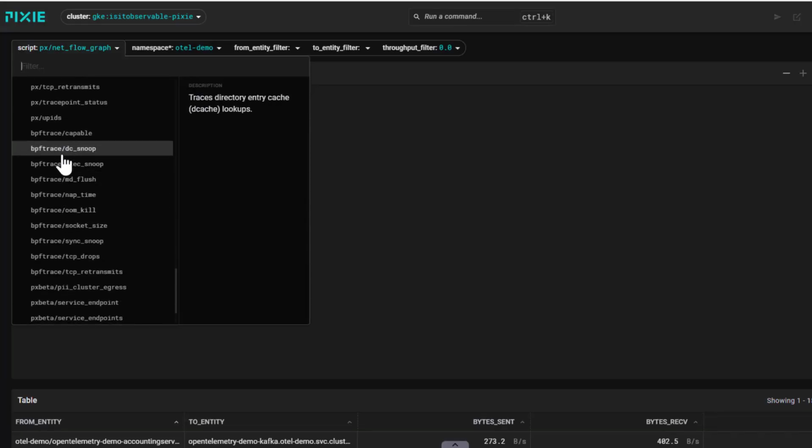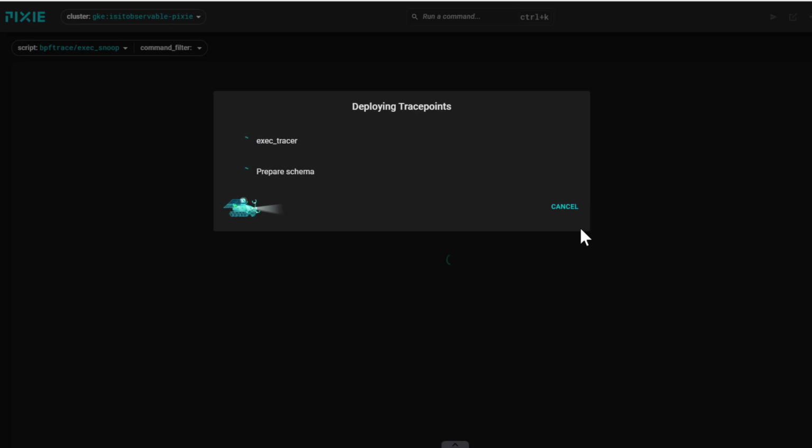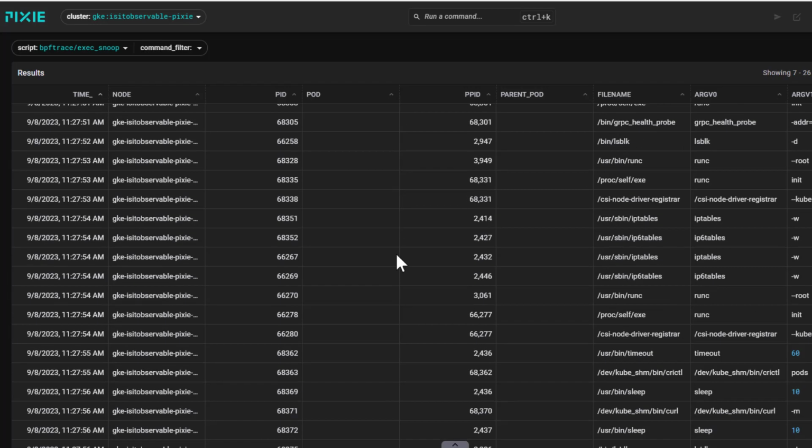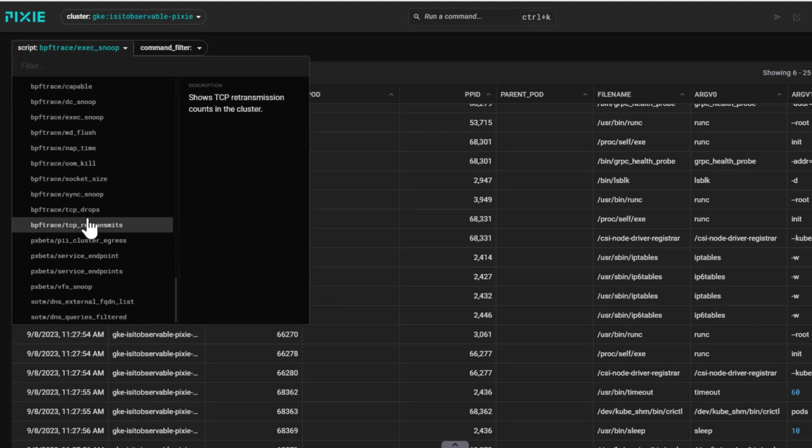One interesting point is that we can trigger eBPF traces. If you see a potential problem, we can trigger those scripts. So Pixie has a predefined list of eBPF traces like the DC snoop and XX snoop, focused on the behavior of system calls, the XX snoops on system events, nap time showing us applications having sleeps on the socket.io requests, and eBPF trace OOM-kill showing us details related to system OOM-kill events.